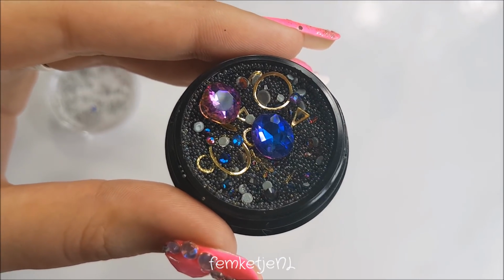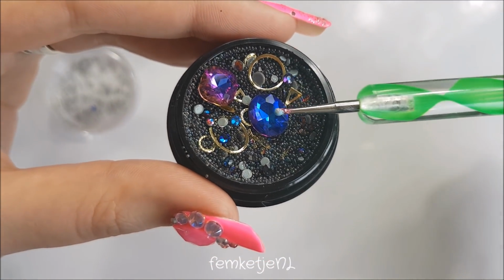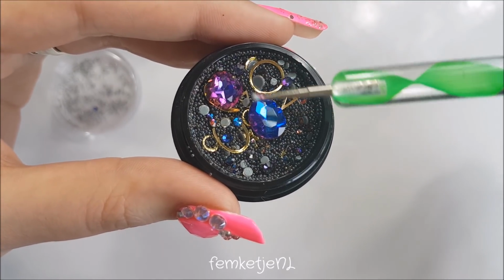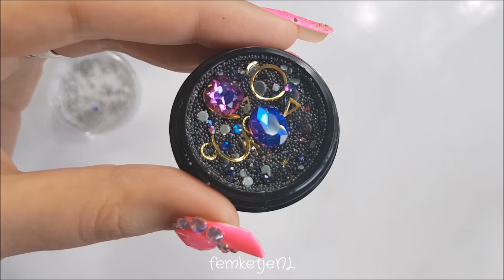The only thing I don't like about this pot is that I don't have two of these stones and don't have two of these. If there were two of each stone in this pot, it would have been perfect.